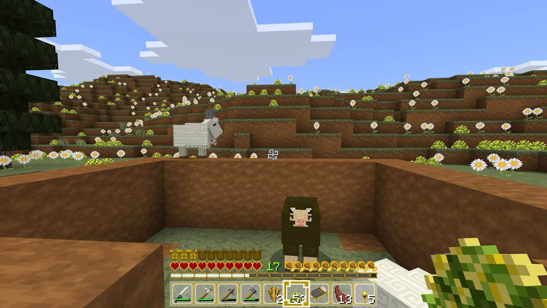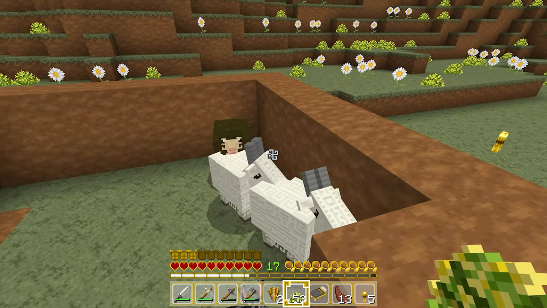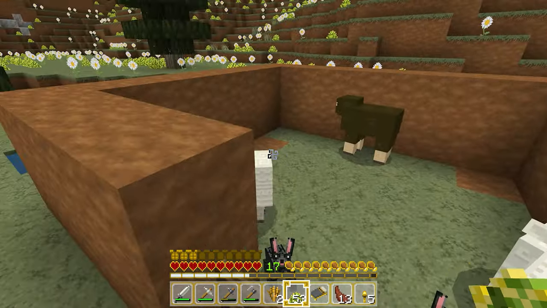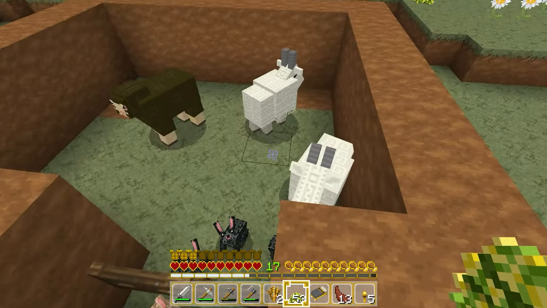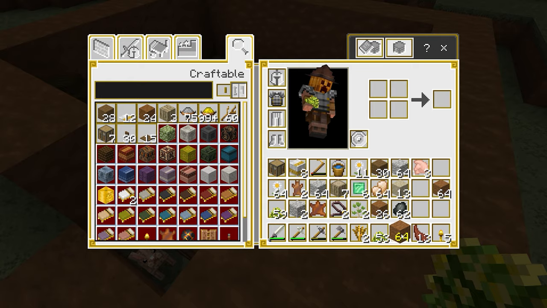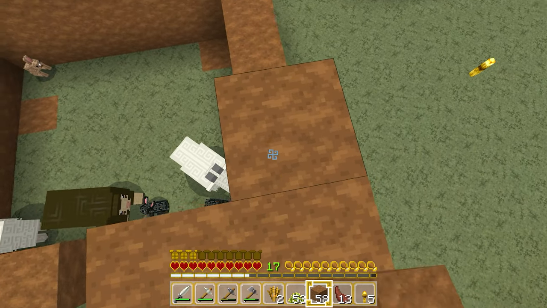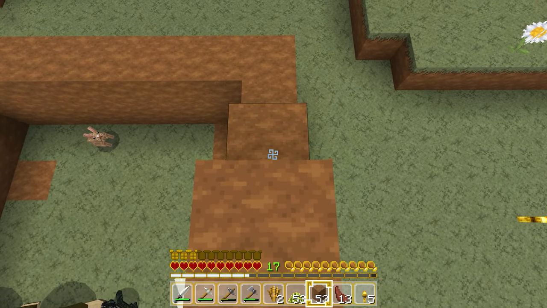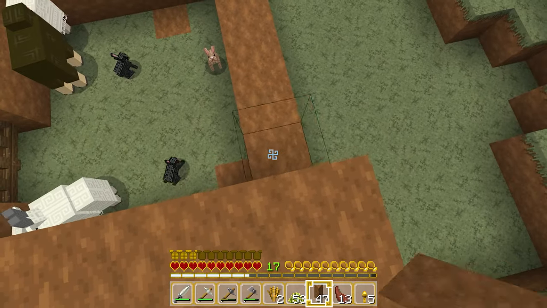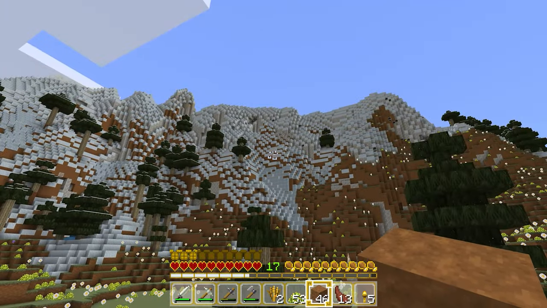Something you gotta be careful about is that these goats can jump. So if you have them in a fence, it might need to be a barn. I'm going to build this up just a little bit more so I can keep them contained. In the meantime, it looks kind of bad, but we want to make sure our livestock is safe.